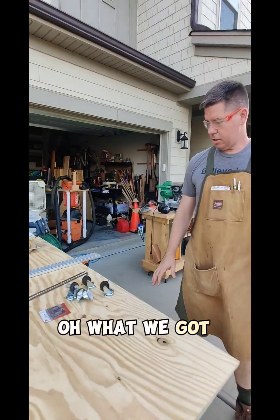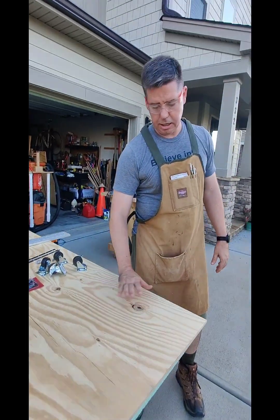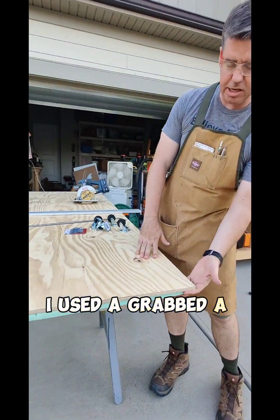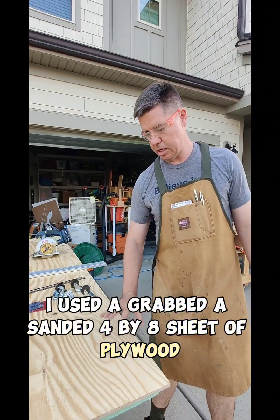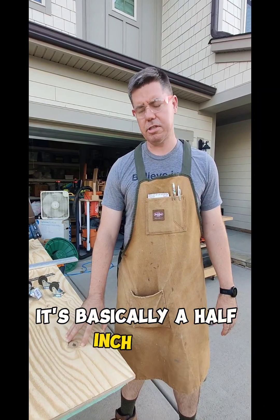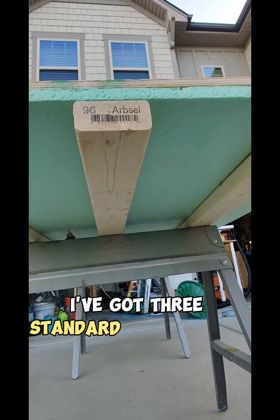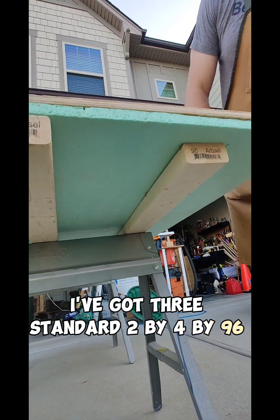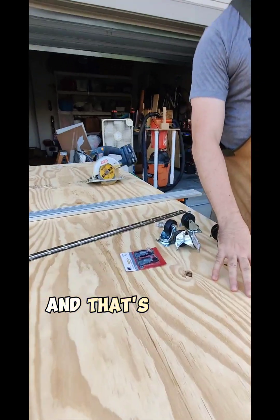What we got? So materials for the build: I grabbed a sanded 4x8 sheet of plywood. It's basically 1/2 inch thick. I've got three standard 2x4s by 96 inches, and that's all you need for wood.